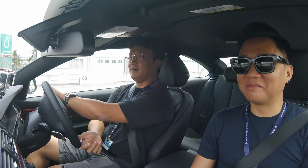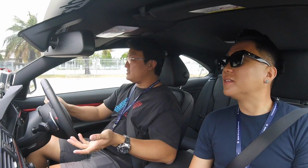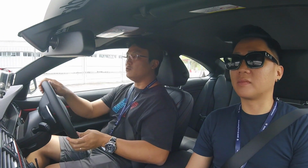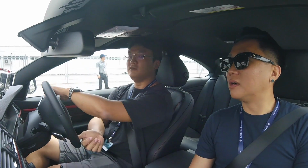Yeah, elegant. So after the slalom training, of course, they are going to ask us to drive faster, and then there will be braking, brake and steer, oversteer, understeer, this kind of stuff. So it's good, even if you do not own a BMW, you can come and participate in their driver training program, because BMW is the brand that spearheaded driver training. They started doing this 40 years ago in Germany, and in Malaysia it has been the 10th year. They are the first one, and they have been doing this for a long time, training people to be better drivers. So it's good to participate in this kind of stuff, and I'm sure Wayne here will enjoy it.